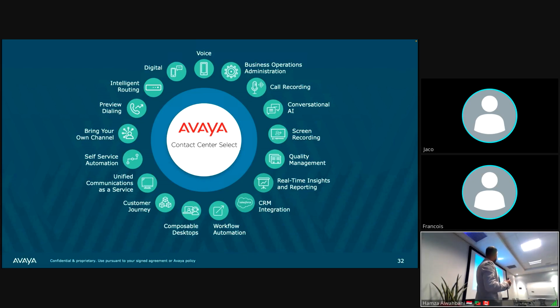Because screen recording and quality management, these 2 applications, are not pure Avaya. They are Verint or Calibrio, but we have an agreement with them to sell them through the Avaya product.